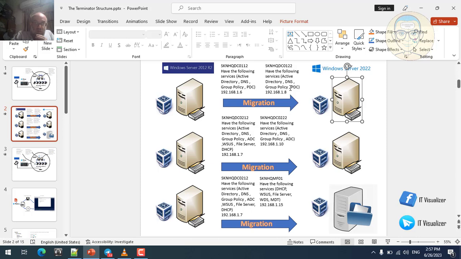To make an additional domain controller a primary domain controller, we need to transfer something called FSMO roles, which is very famous.